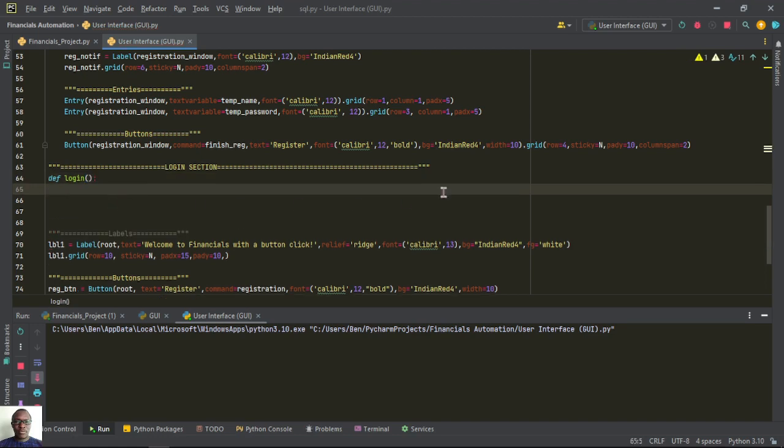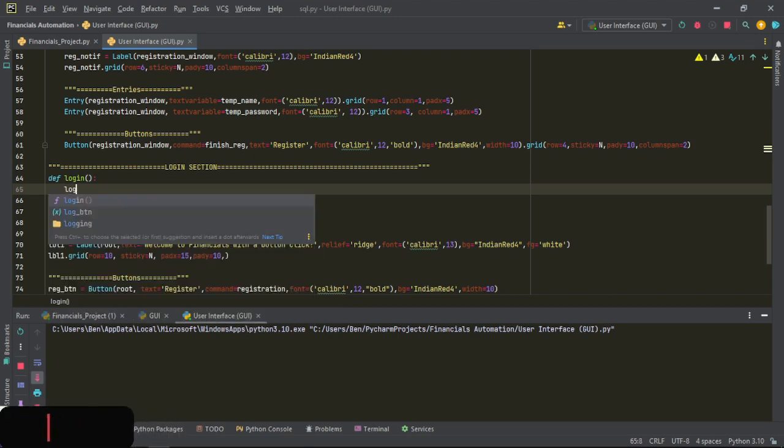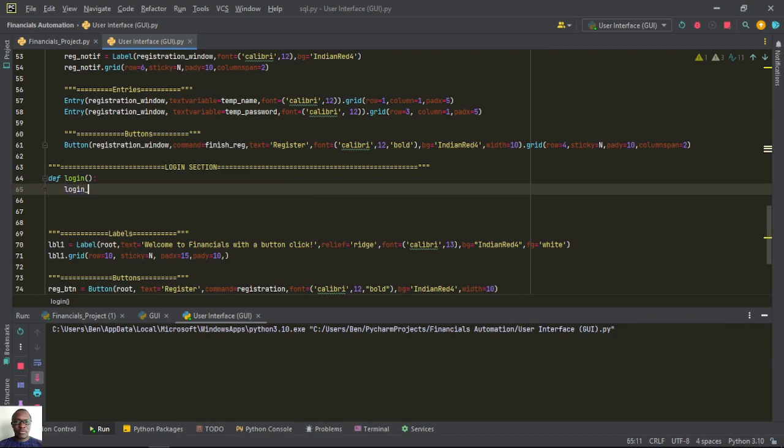Now we need to create the screen or the window for logging in. So here we'll start with login_screen or window, whichever name you can give it.